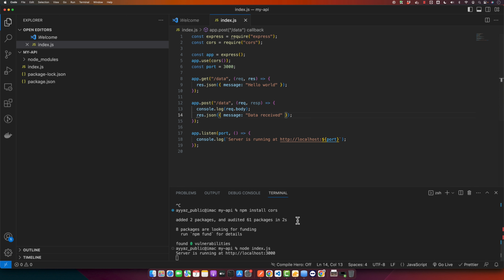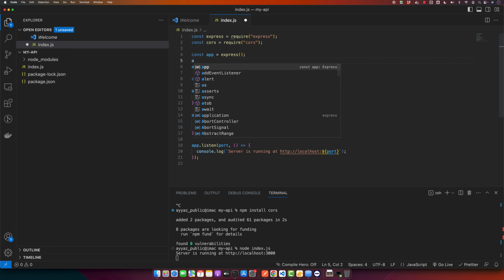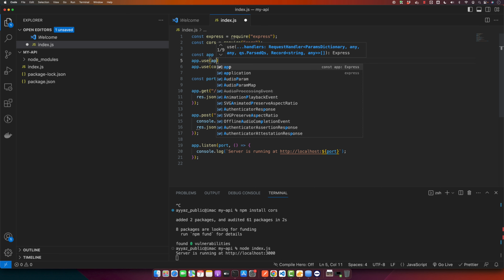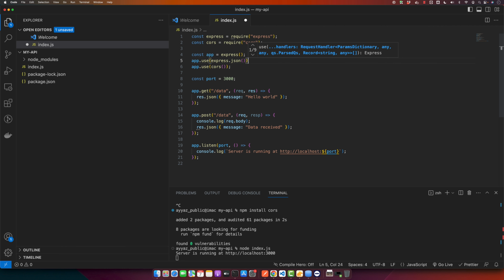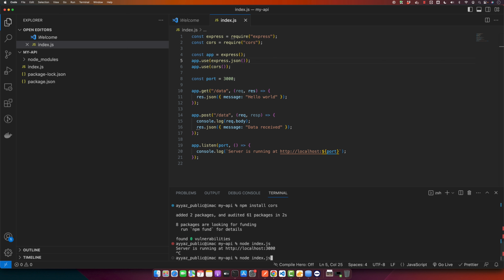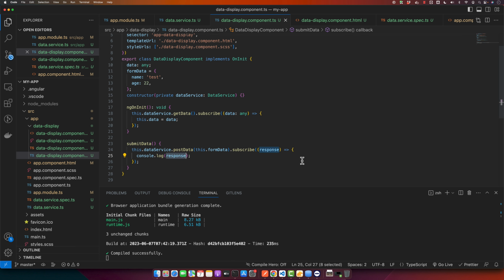But before that, if you are using an Express.js server, make sure you add app.use and express.json. Okay. After that, we will restart our server and then we will test it.